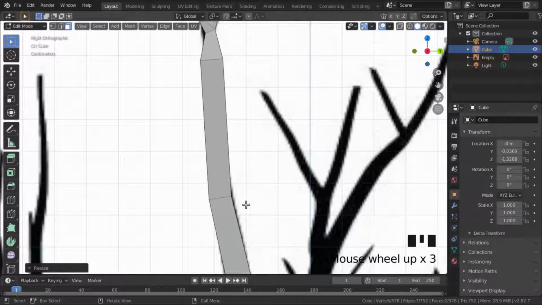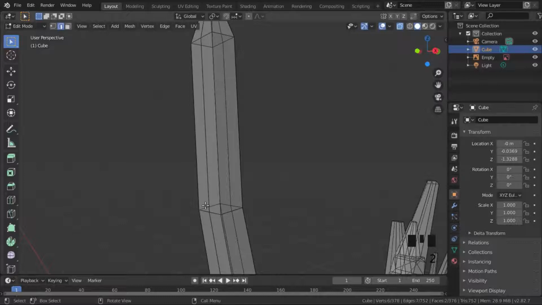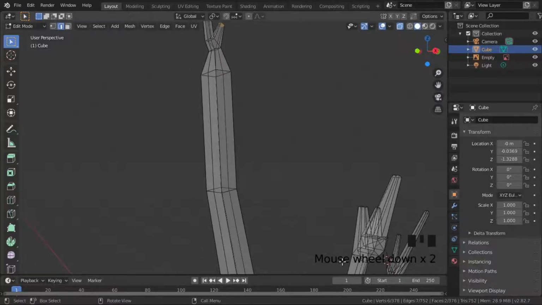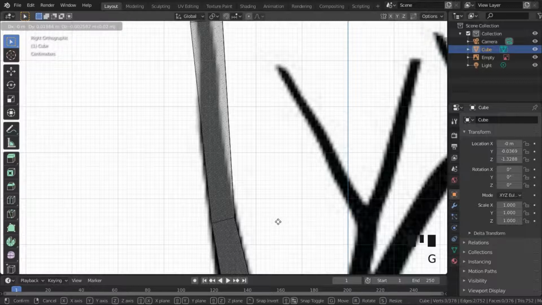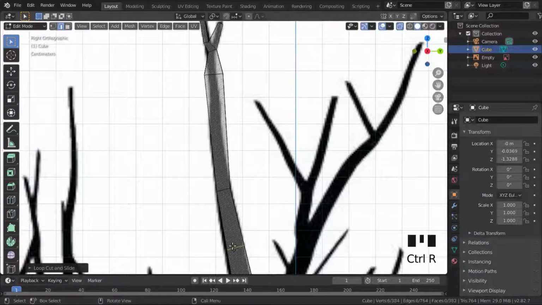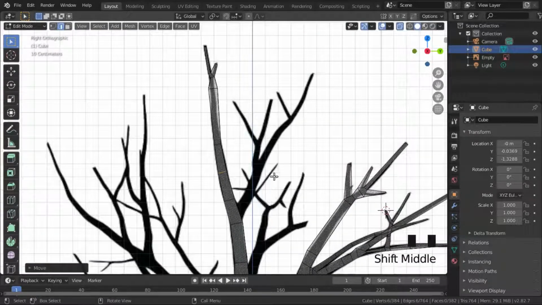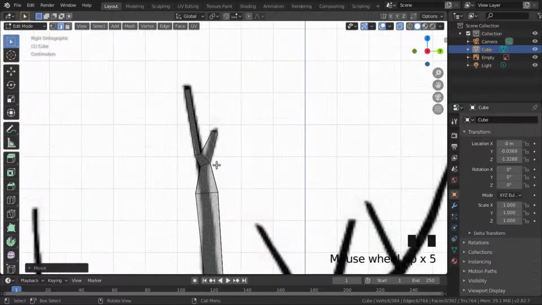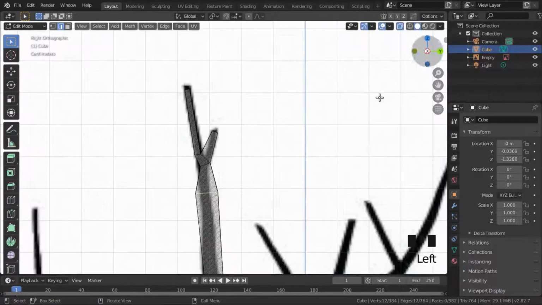Whoa, amazing. You can turn on X-ray mode and we can see what will happen. Press 2 to go to edge mode. Select these two and adjust, because something is missing. You can grab it in the center part like this. You can make a loop cut here, then grab it and define it, very small. I'll hold Alt and Shift, select all of this, then switch it over a little bit, then select something like this, okay.